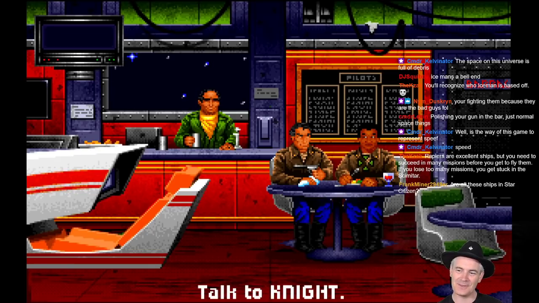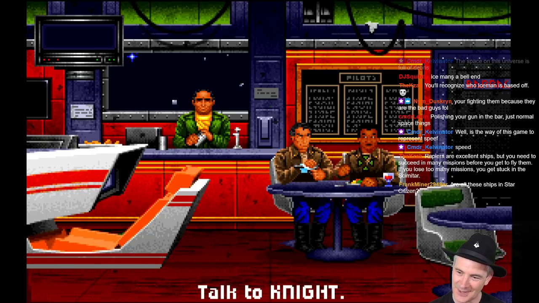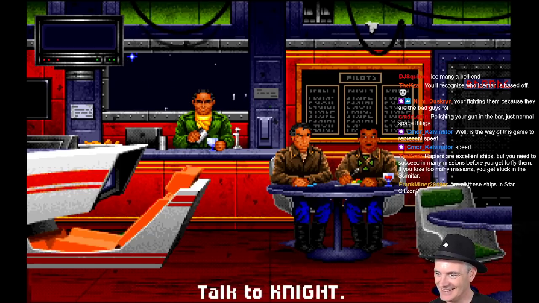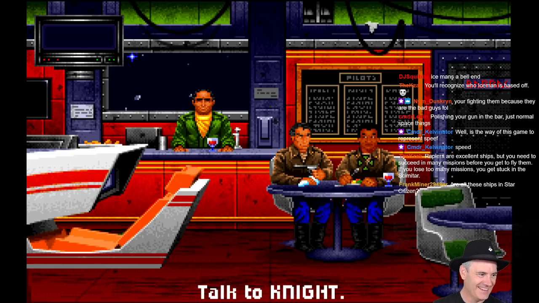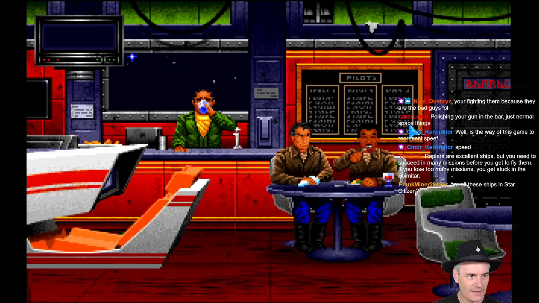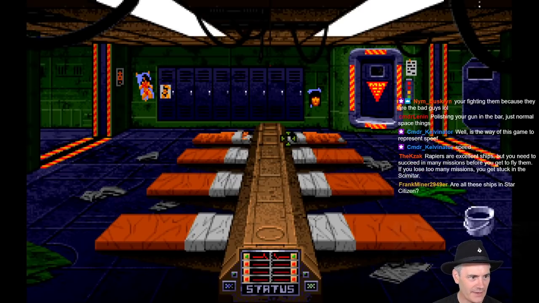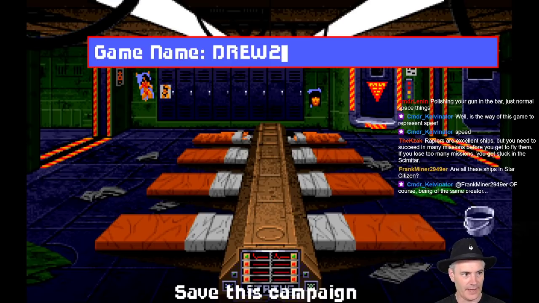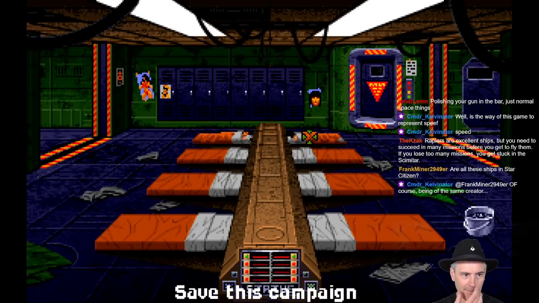Okay, so we've got two different schools of thought going on. One is highly maneuverable. The other is giving me big guns and armor. Oh yeah, that's quite cool. I quite like that. Right, so now do I continue to save? Okay, so save this campaign. I save on top of where I am. That kind of makes sense. Yep, okay.